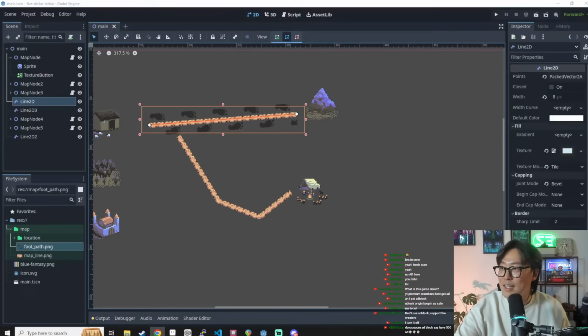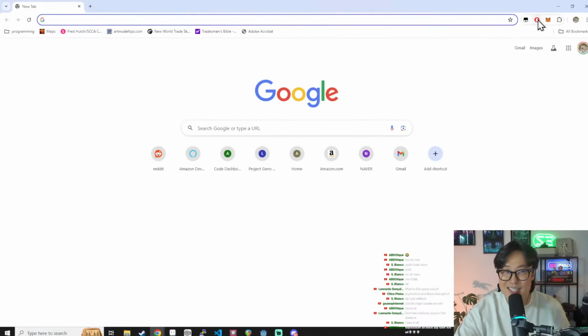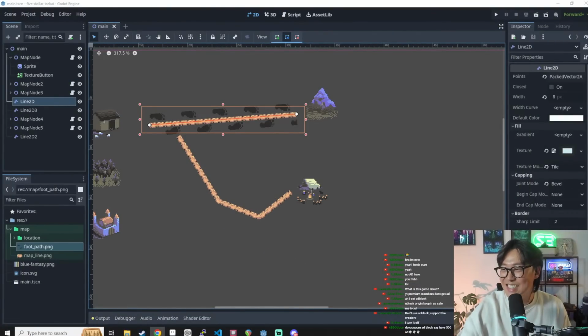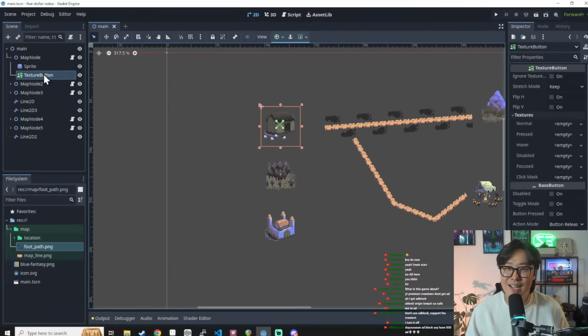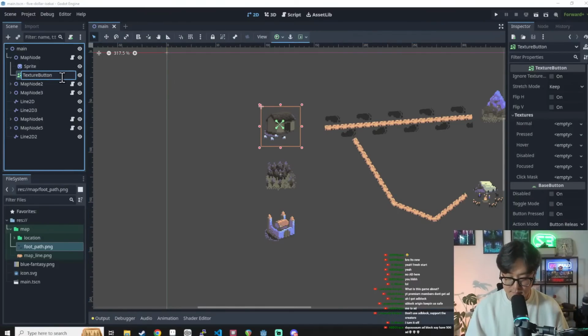Funnily enough, if you've seen my browser, hey, what is that? What is that on the right top corner? So, anyways, all right. Button. It took us 2 hours to add a button to this. It's okay, right? We're having fun, right? As long as we're having fun, we are good. Let's say texture button would be like a sprite button. Let's do that for now.